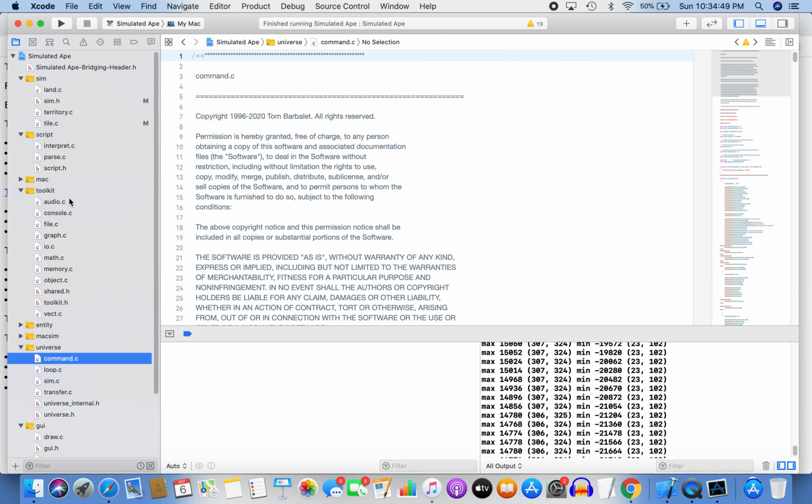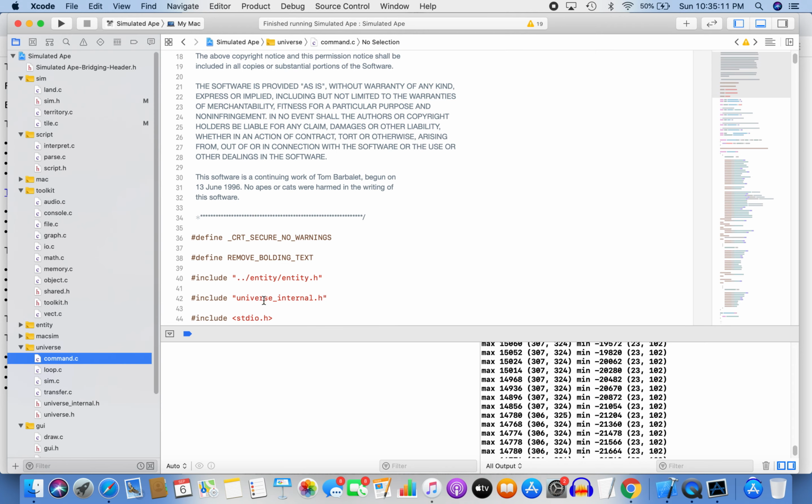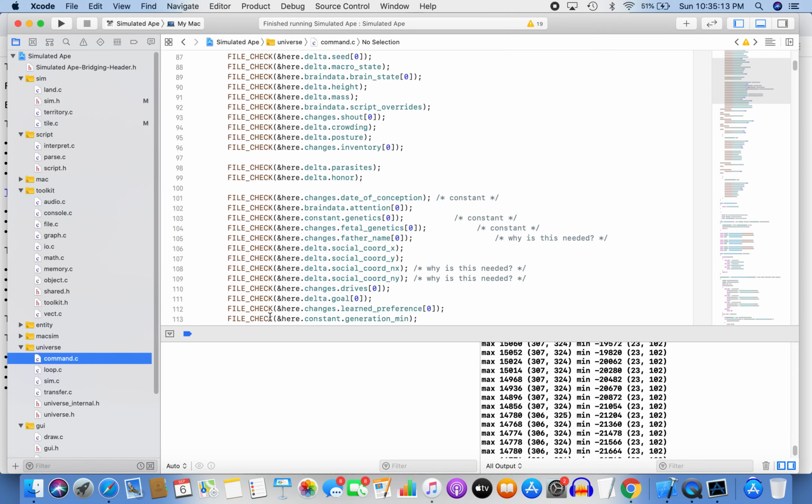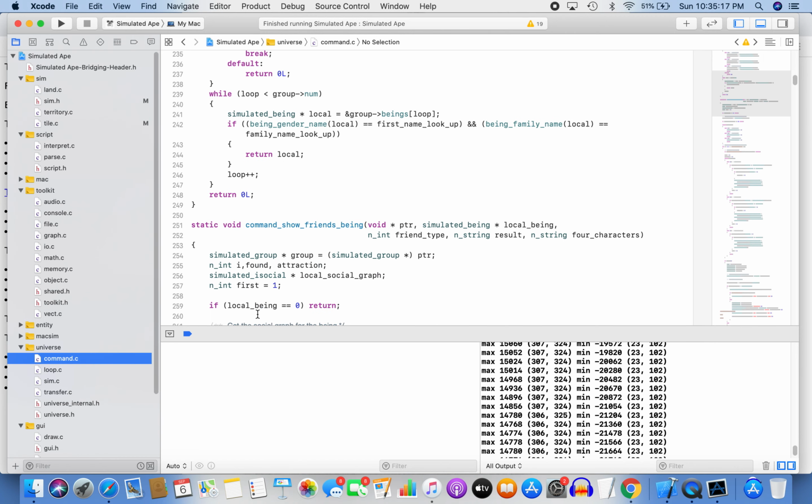So for the toolkit, this is for everything related to all the possible simulations that would want a console. For simulated ape specifically, there's also ApeSim. There's Universe, and ApeSim is the iOS version of simulated ape. So here you have an expanded command system specifically for the simulated ape or ApeSim.